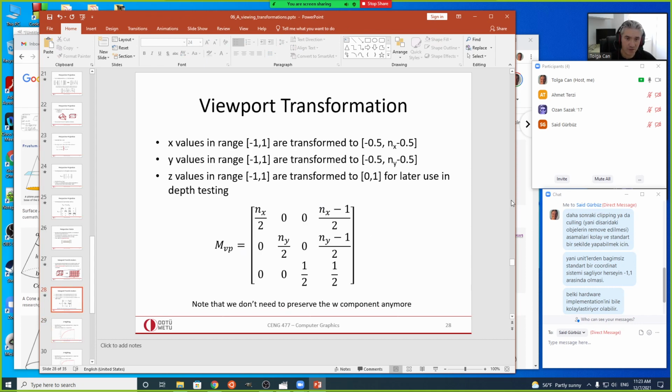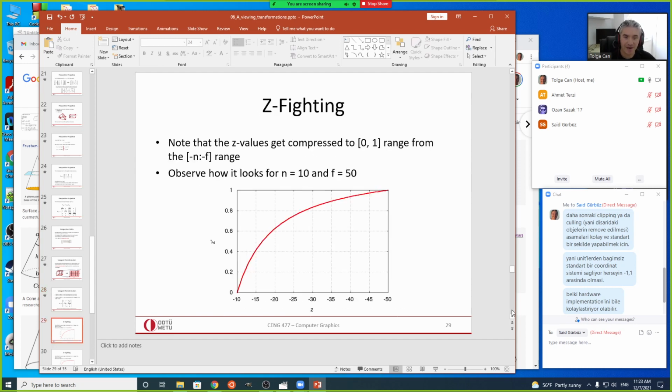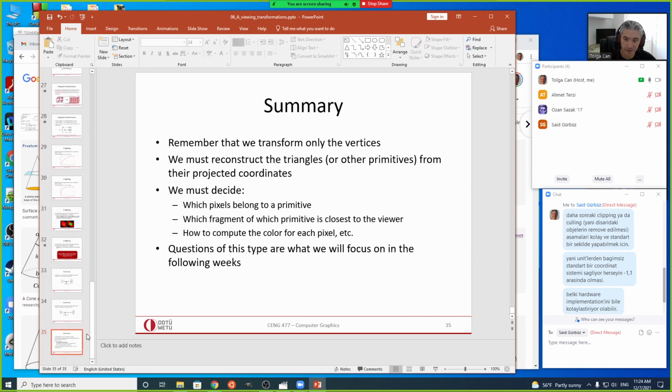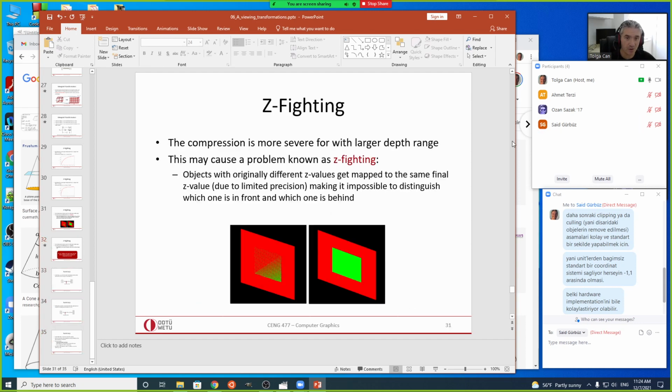Okay, so actually this concludes all of the transformations: camera transformation, projection transformation, and the final thing, viewport transformation. The final slides are about something called the depth buffer algorithm. So I just want to mention them in the last 5 minutes. The midterm includes topics all the way until this set of slides, including slide 35, but we're almost done.